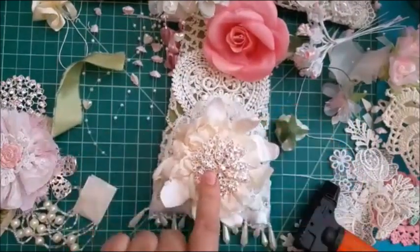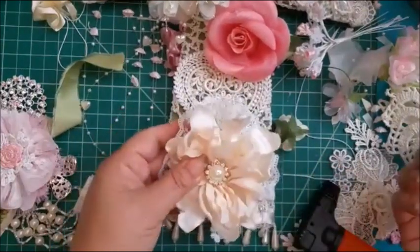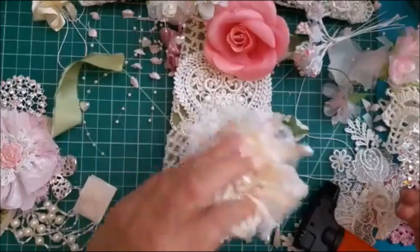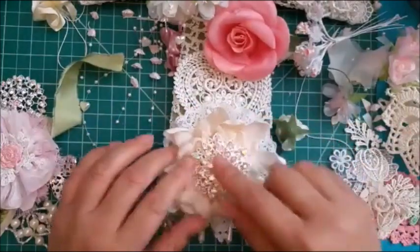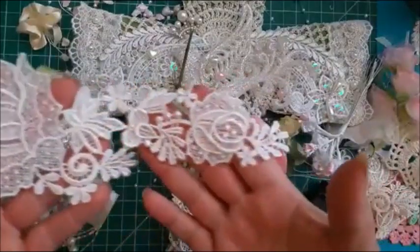So this one I think looks prettier. I like this color because I don't want it all pink. So if I used this one, it's a large size, and then place a large bling over it, that would be beautiful. And then this is another applique that I have in the shop.